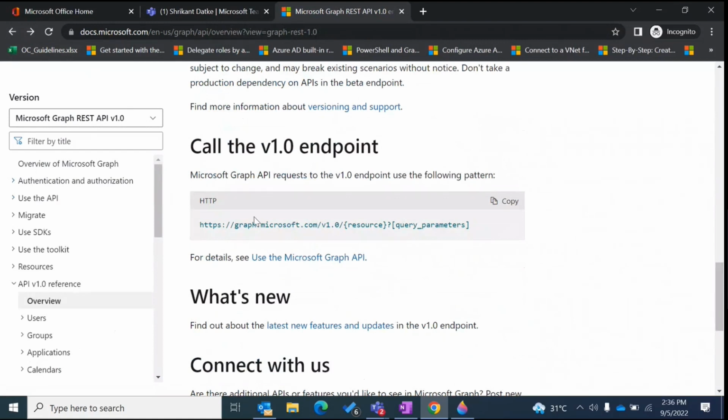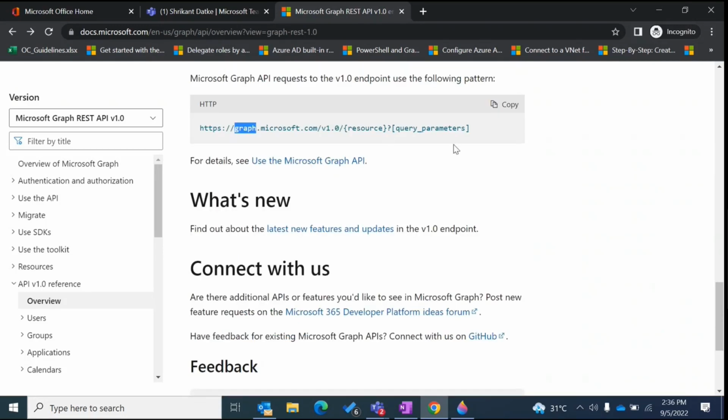I believe it was azure.microsoft.com/v1, right? But Microsoft has stopped putting any investment in that, and this URI will stop returning results if you use the old Azure endpoint.